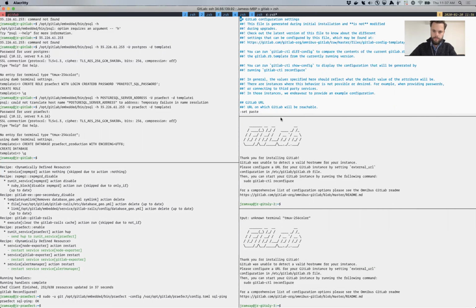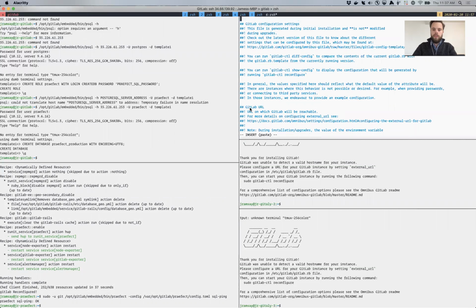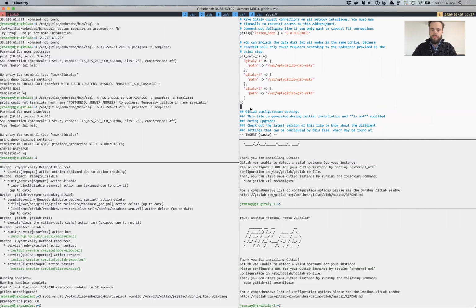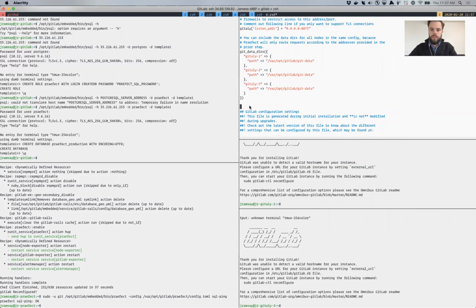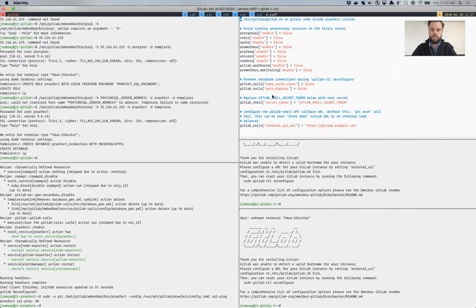So paste. Right. GitLab shell token, okay.